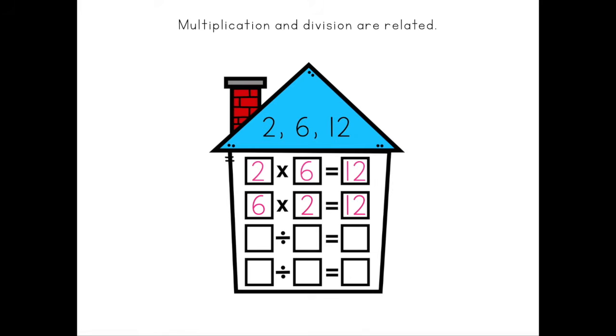And as we discussed earlier in this video, we can rearrange these numbers to create a division sentence. When you're creating a division sentence, you always start with the largest number. The largest number we have here is 12. So I can put the numbers in like this. 12 divided by 6 equals 2. I can create another division sentence by switching the 6 and the 2 once again. 12 divided by 2 equals 6.